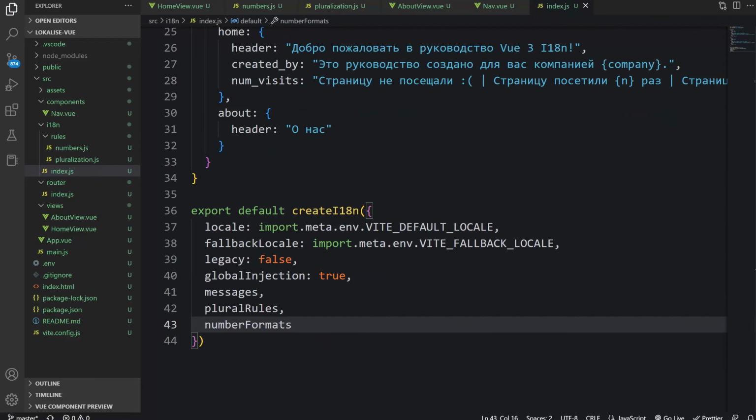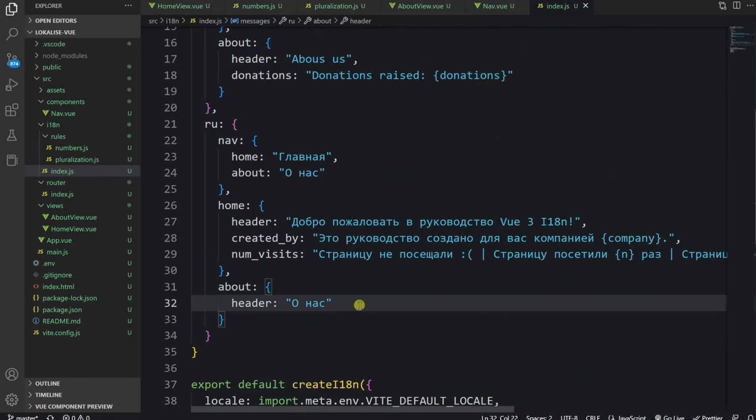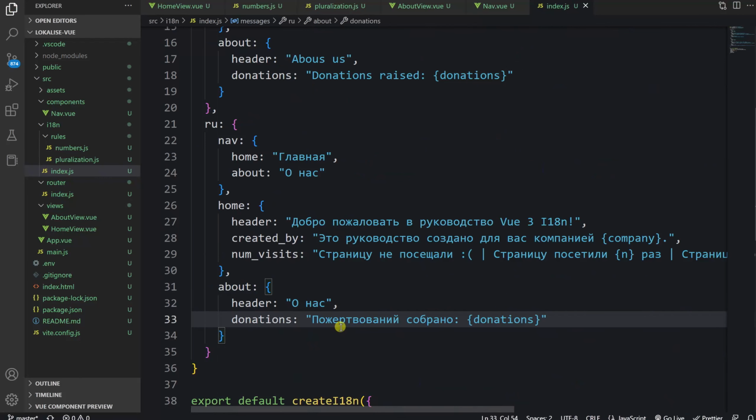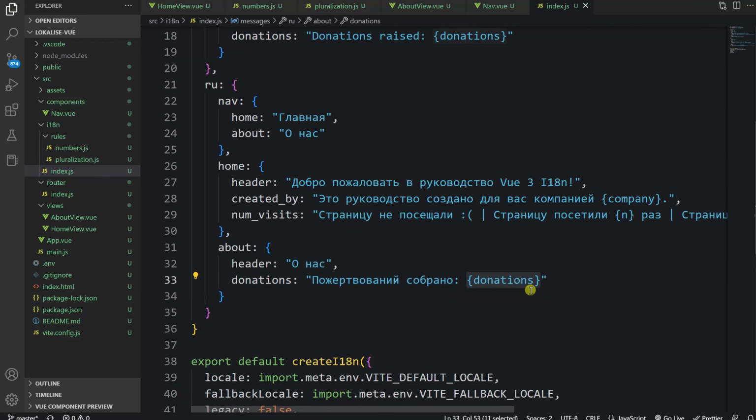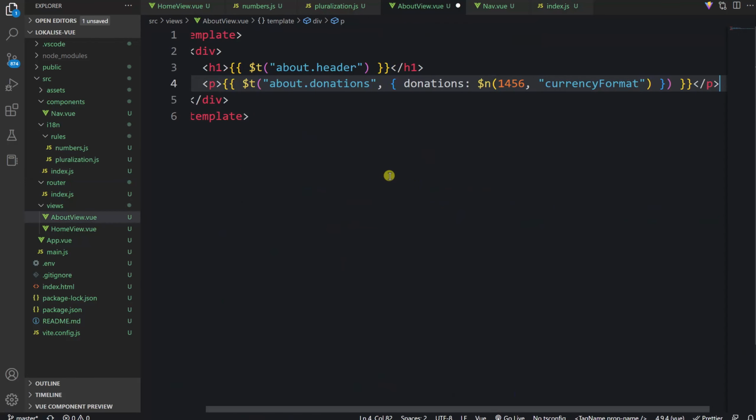For example, let's display how many donations we have raised, and to achieve that, we're going to say donations raised, and that's our placeholder that is going to contain the actual sum. All right, let's provide donations here. Same placeholder, that's important. Now we can display our sum inside the About view in the following way.